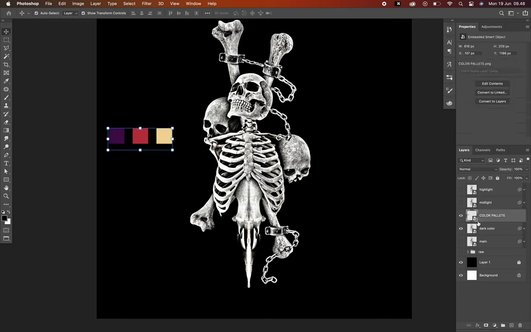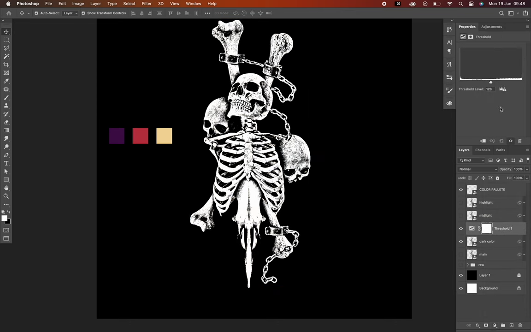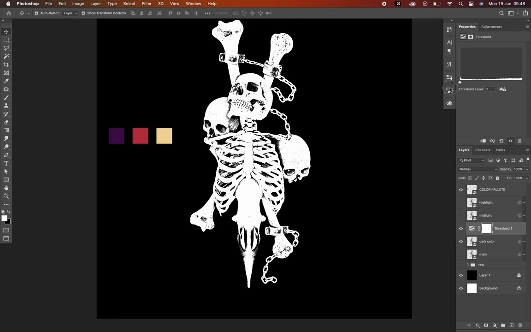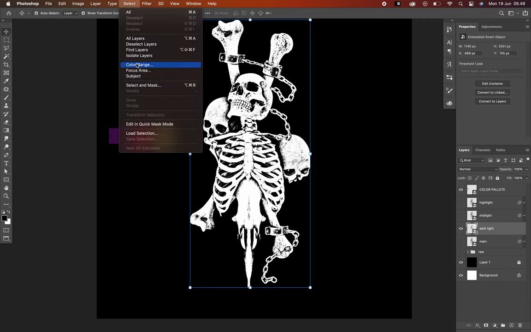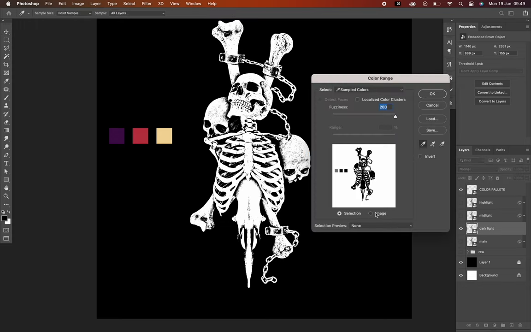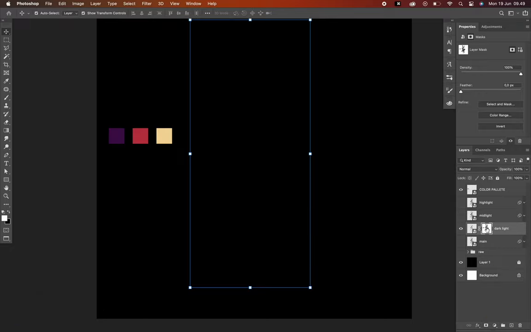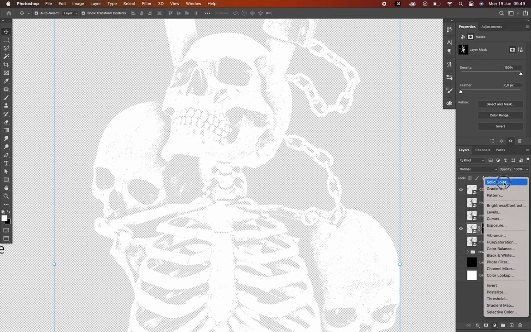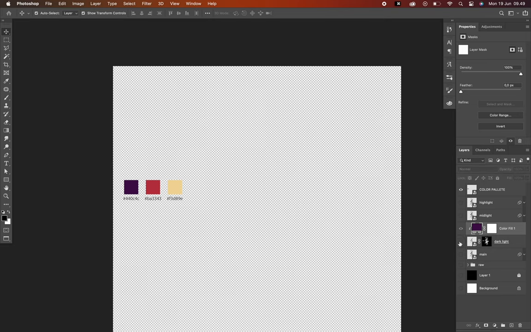I'm going to start with a darker base color. With the dark color layer selected, I click the small icon at the bottom and select threshold. I crank the threshold level down to the left. I don't want too much detail for this. Clipping mask it with my dark color layer and merge it by converting to a smart object. Now go to Select, pick Color Range, move your mouse over the black spot, hit that, crank the fuzziness all the way up to 200 and hit OK. Now my object has been selected, create a layer mask and press Command I to invert the layer mask. Now add a solid color, clipping mask it, and pick the dark color that I prepared earlier, which is a dark purple.